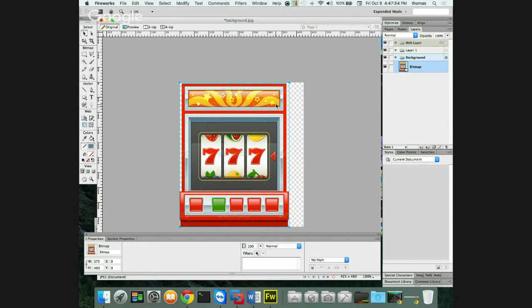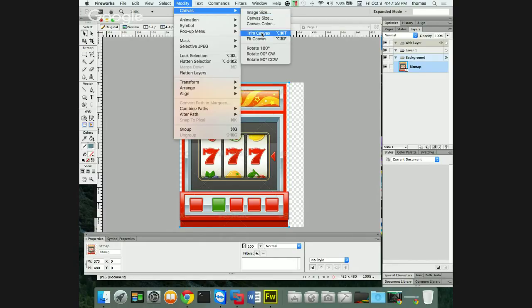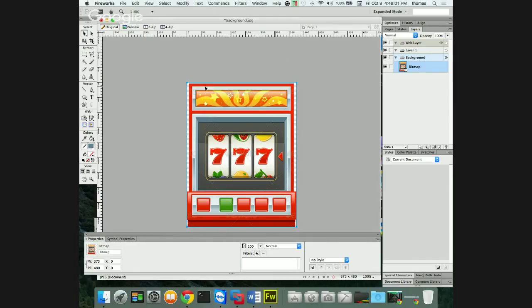So that's cool. What I'm going to do is modify my canvas, and I'm going to trim my canvas up a little bit more. So there it is. Now this is more evenly spaced out. Not exactly. There's a slight difference in terms of equality, and I can see that here because even though my height is 480, my width is 375, and that's the best I'm going to get, right? So I'm going to have space on both the right side and the left side of my document. Okay, so that's the first thing.